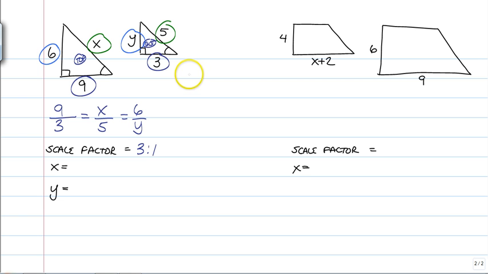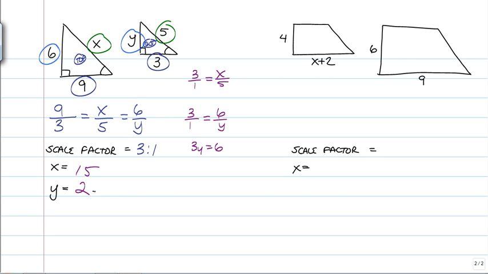But then to solve them, all you do is you just take your original, and you can reduce this if you want to. So you have 3 over 1 is equal to x over 5. And then you also have 3 over 1 again, but this is equal to 6 over y. And now you cross multiply both of them, like we learned in a previous video. So we're going to have x is equal to 15. And for y, we're going to have 3y is equal to 6, so y is equal to 2. And that's it. You just found it.